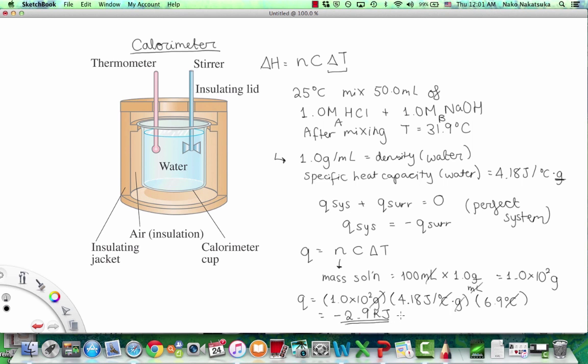So in this case, this reaction is exothermic, since the Q value is negative, and since this is at a constant pressure, Q P is equal to delta H of the reaction. Remember, this relationship that we mentioned before now comes back to be really useful, because we can't just look at the heat to see whether it's an exothermic or an endothermic reaction. We have to look at it in terms of the delta H of the reaction. So the delta H of the reaction is negative 2.9 kilojoules, and the volume of the reactants is the volume of the products.